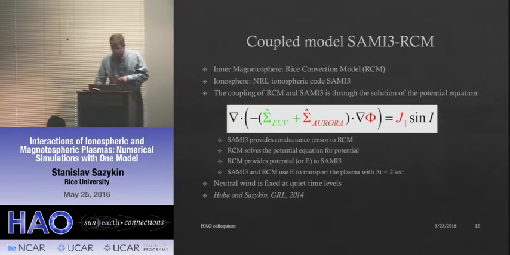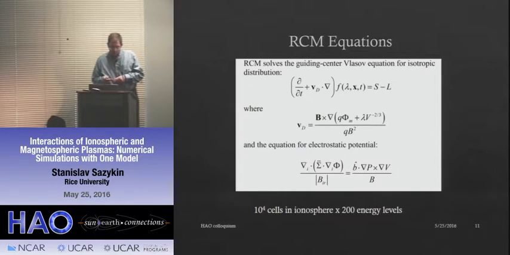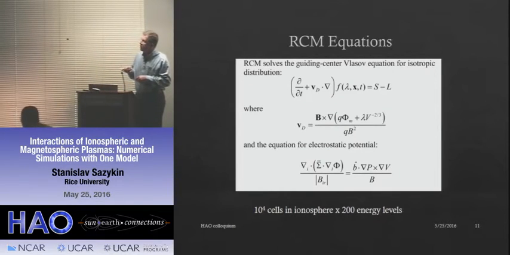Oh, and one more thing that I wanted to say about the Rice Convection Model. Because these equations are non-linearly coupled, it puts a limit, it's not obvious, but it can be shown, on the time step. Because of the potential to develop instabilities, your time step is limited to 1 or 2 seconds. So it just happens to be about the same time step as SAMI3 uses.